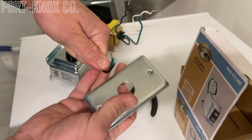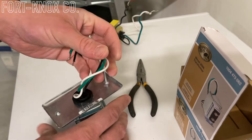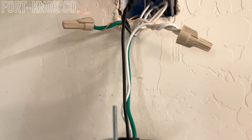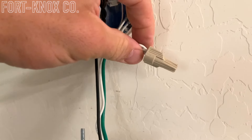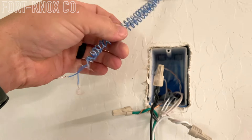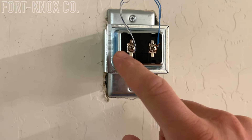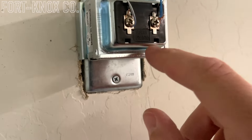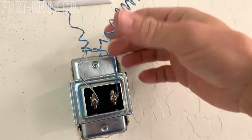Feed the wires through the hole in the back, put the lock washer back down over it, and secure it back to the face. Once the new transformer is hooked up to the face plate, bring it back up to the opening where the wires are and reconnect them. I like to hook up the ground first — green to the bare copper wire. Then black to black and white to white. Put the caps on, make sure they're securely tightened, and tuck those back into the box. Secure the plate back up to the wall, then re-secure the smaller wires to the outside of the transformer. I kept the orientation consistent — the same way the writing was on the unit — and kept blue on the right and white on the left, just as they came off.